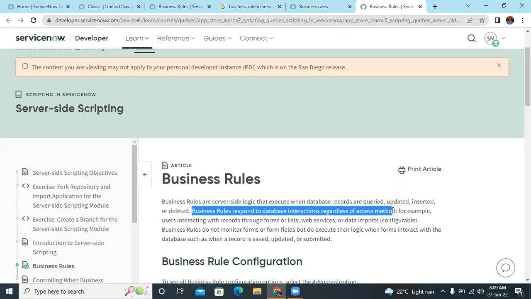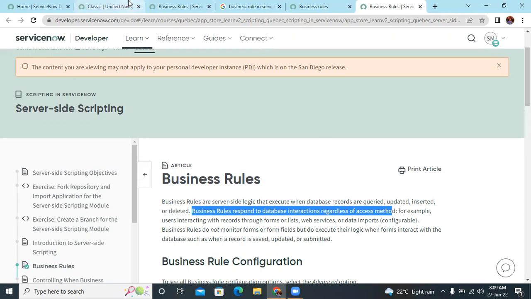For example, if you are trying to see the record from the list view or the form view, or get the data from any REST calls or web services, or import the data using XMLs, in any of these methods the business rules will be running.